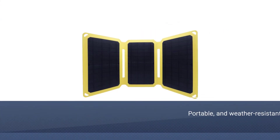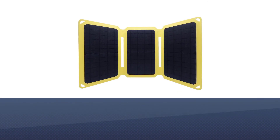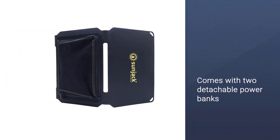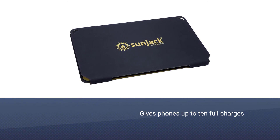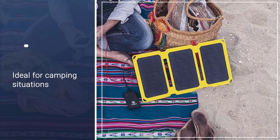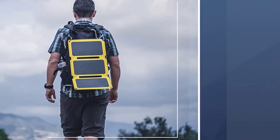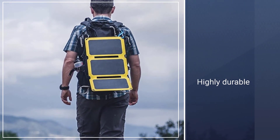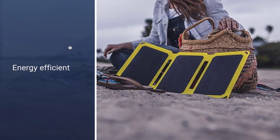Number four: SunJack 25W Portable Solar Charger. With four flat panels that fold out and a power bank, SunJack absolutely nailed it. This rugged, portable, and weather-resistant solar panel comes with two detachable power banks, giving standard phones up to 10 full charges. For in-home use such as mounting outside your window, you'll be able to charge the entire family's phones and tablets on a single day's charge. It's also ideal for camping situations where you want to keep devices charged with ease.